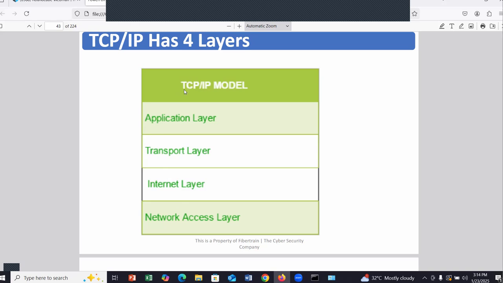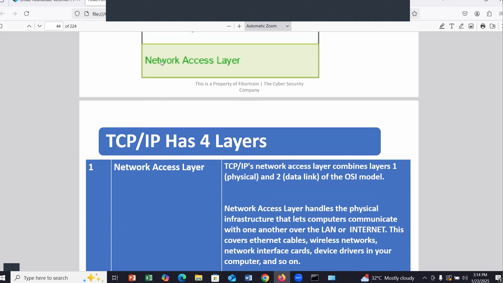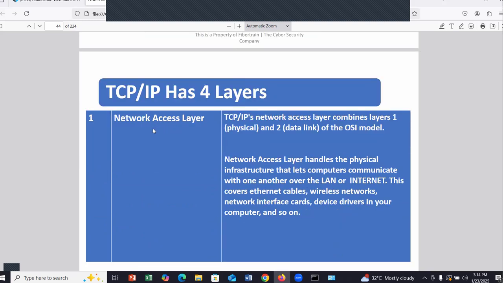So I want you to keep in mind that anytime they ask you what the first layer of TCP/IP is, don't say it is the application layer. No, that is an error. The application layer is the last layer of TCP/IP. This is mentioned from down to top. So the first layer of TCP/IP is the network access layer. The second layer is the internet layer, the third layer is the transport layer, and the last layer is the application layer. So when we're talking about this network access layer, which is the first layer here, what's the function of this layer?